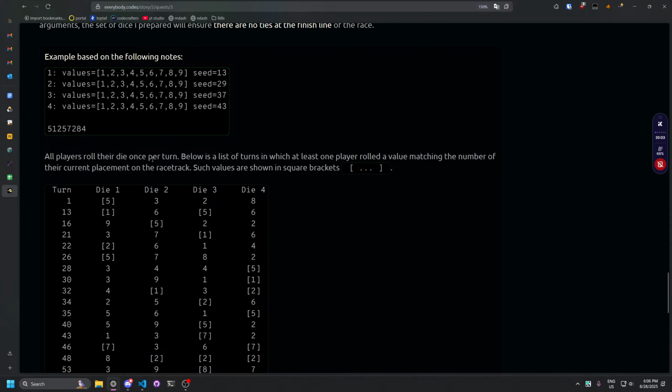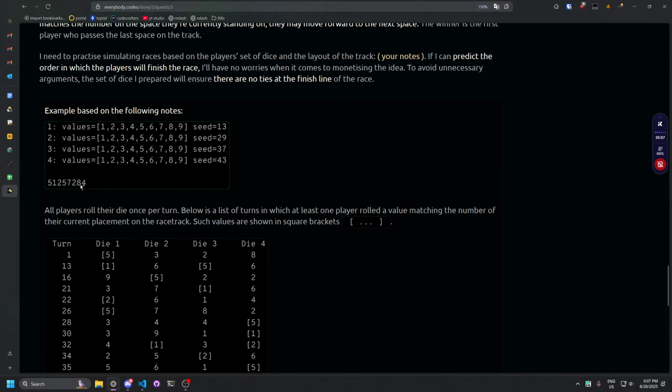All players roll their die once per turn, and each of them starts on their respective spot.